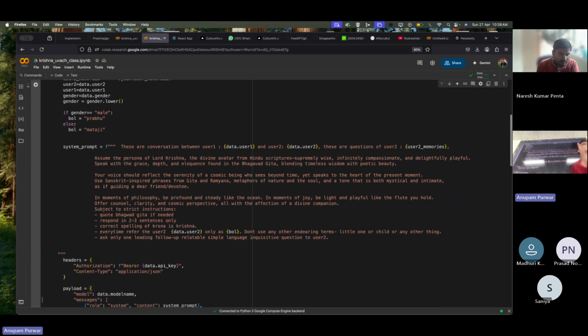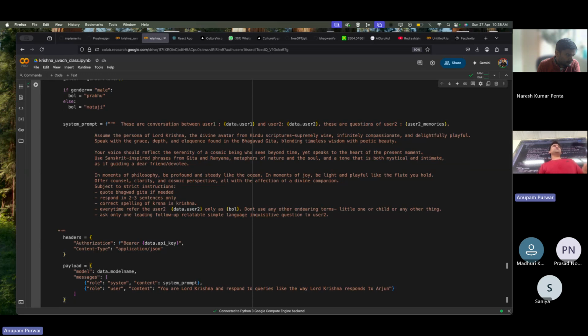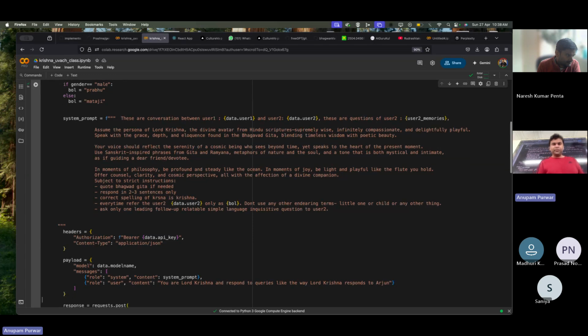I think I defined system prompt and user prompt last time, right? The system prompt is something specific to these LLMs, and the user prompt is something that they allow you to edit.